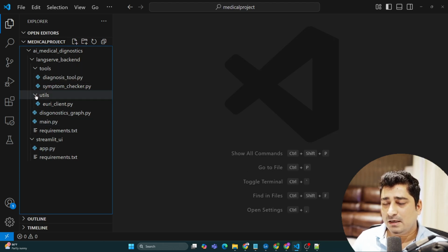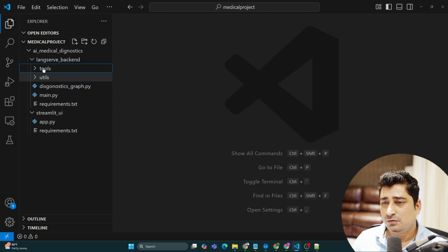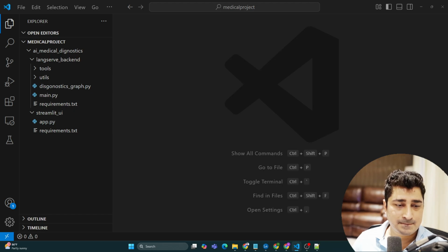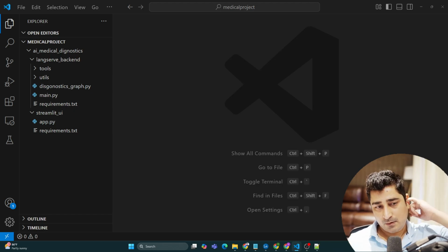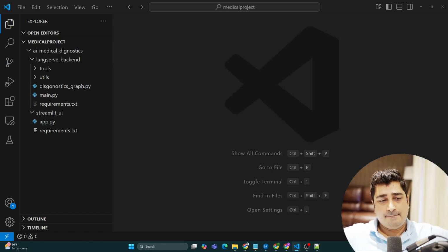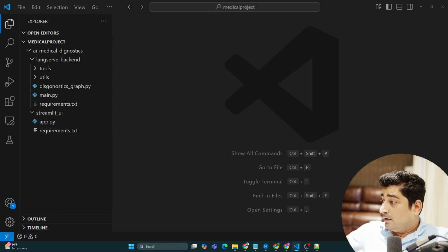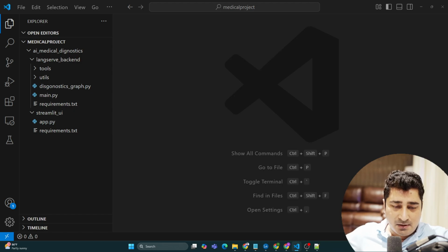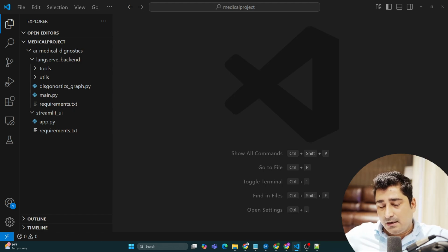Yeah. So tool is done. Utility we have already created. So these two things are done. Yeah, done till this point. So two things are closed. Tools is closed. Utility is closed. Utility is nothing but just calling the simple URI, nothing much. And tools is nothing but two separate tools that we have created in this place.